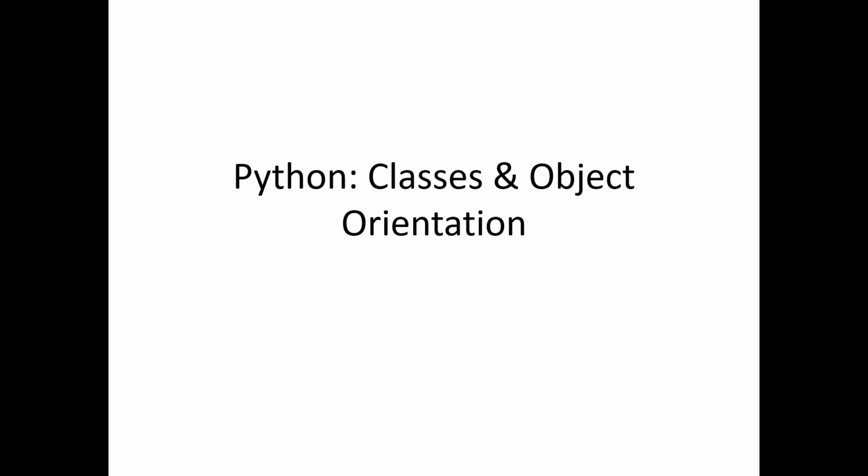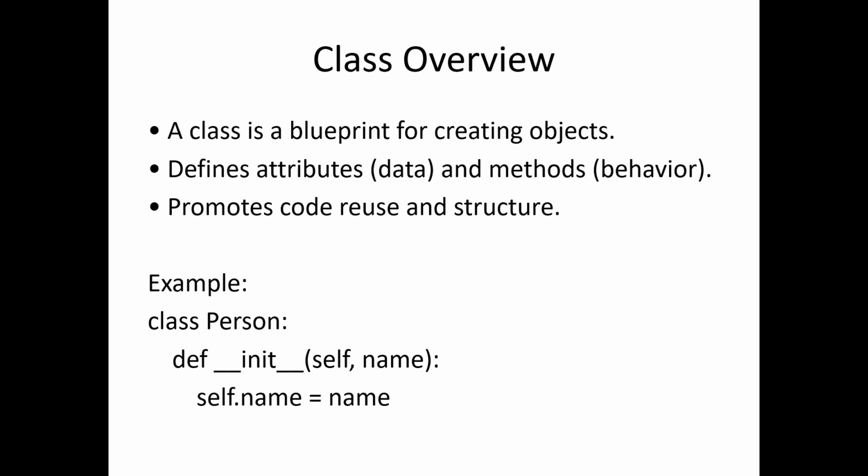So as we know, classes are at the heart of how we structure and organize code in larger applications. By the end of this video, we'll understand classes, attributes, methods, inheritance, and properties. So, a class is basically a blueprint for creating an object. It defines the structure and the behavior of it.